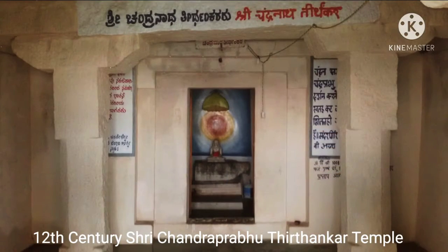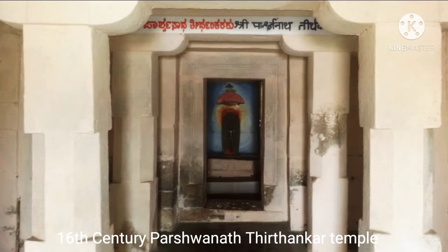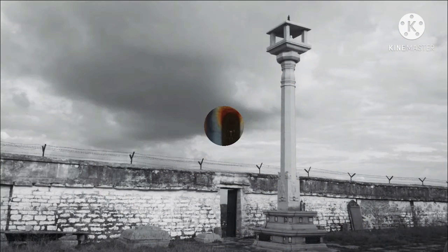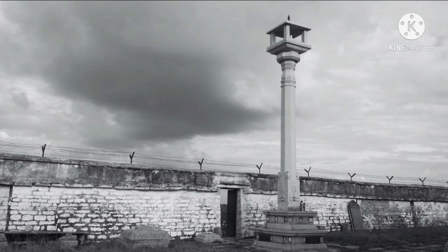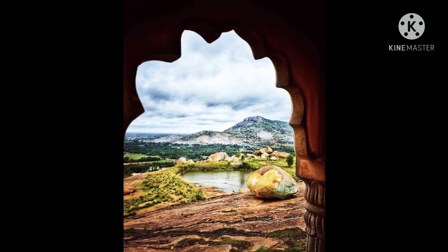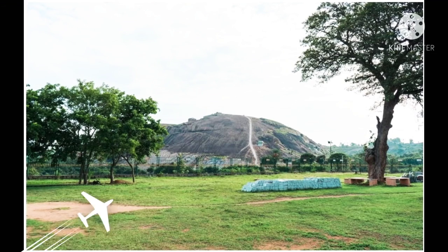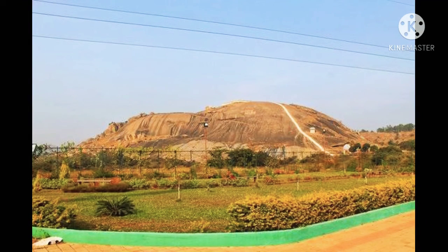Things to see at Mandaragiri: The Jain Temple, which is the main attraction, is also known as Guru Mandir. It is at the base of the hill and has played a significant role in making the place popular. The temple is shaped as a typical peacock feather broom used by Jain Saints and it looks really colourful and beautiful. The 81 feet tall temple spreads across an area of 2,400 square feet and holds a unique world record for being the most unique Jain structure. Inside the temple, there is a statue of a Jain Saint with the side walls depicting his life in the form of colourful 3D paintings. It is so peaceful inside that you can simply sit there and meditate for a while without any distractions.